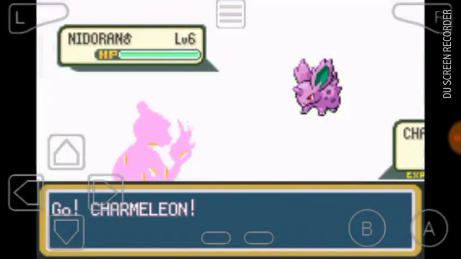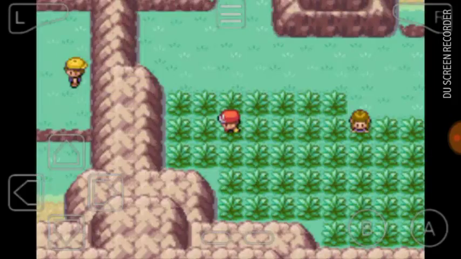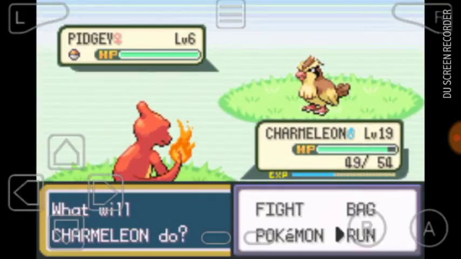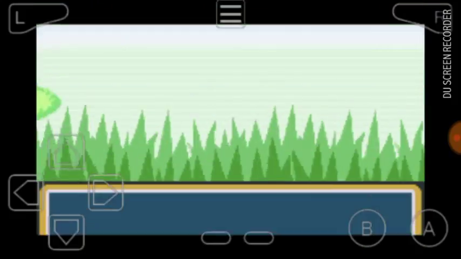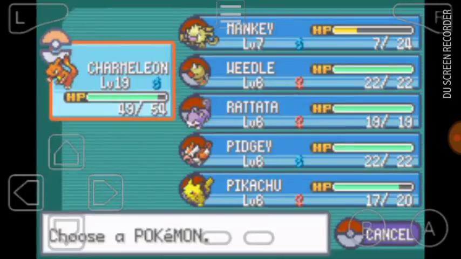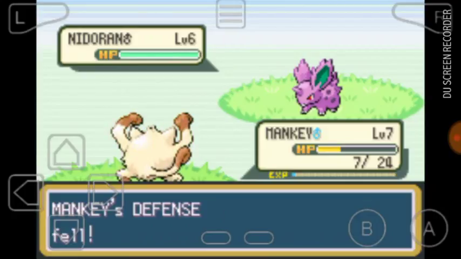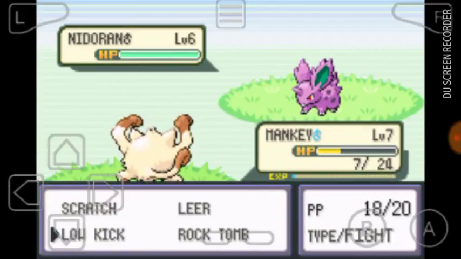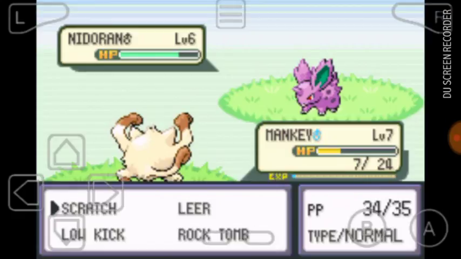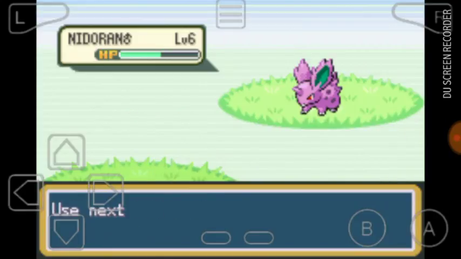Okay, a Nidoran. What should I do? I should do Scratch. A Scratch took him? Are you kidding me? Okay, come on. Nidoran. Okay, I got it. Bad. Oh, sorry. And my Mankey. Come out, man. Okay, it's you, Leer. Fight. Scratch. Just keep using Leer. Scratch. Okay, I'm poisoned. My Mankey's poisoned. Okay, it is super effective.